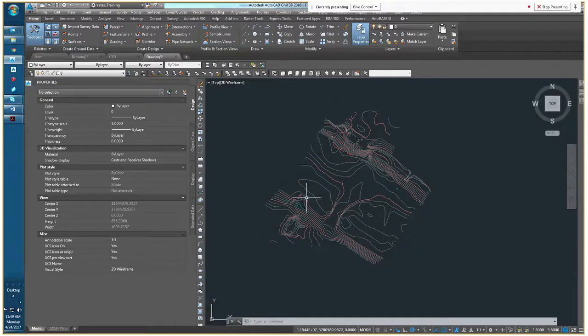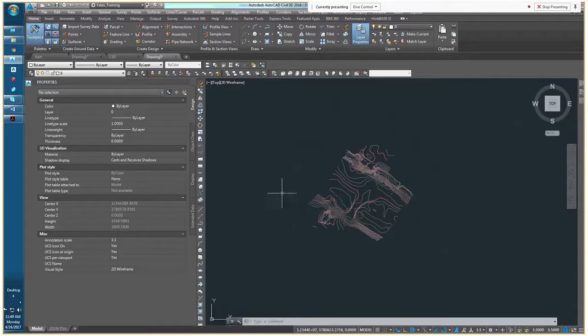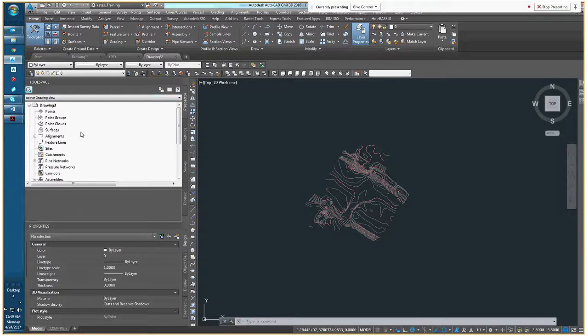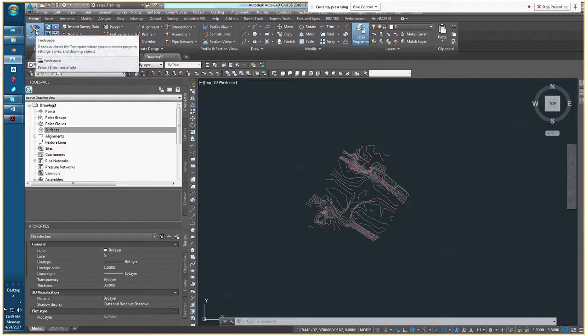Now, creating a surface from this even within the detailed DWG template is possible, but it won't allow us to assign any styles. And so what I'll do here to create a surface, I know we're getting into Civil 3D stuff, and I sort of promised we wouldn't do that today, but I can't help myself. So I'm going to right-click. Again, I've got this thing called the Tool Space open. It's accessible through the Home tab, where all the other palettes are saved. It's the big button here for Tool Space.